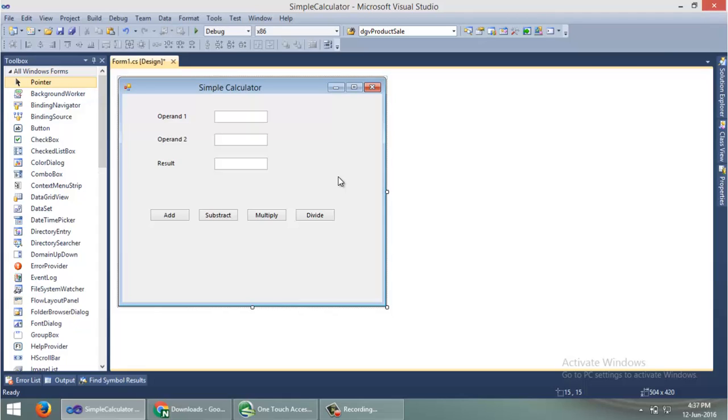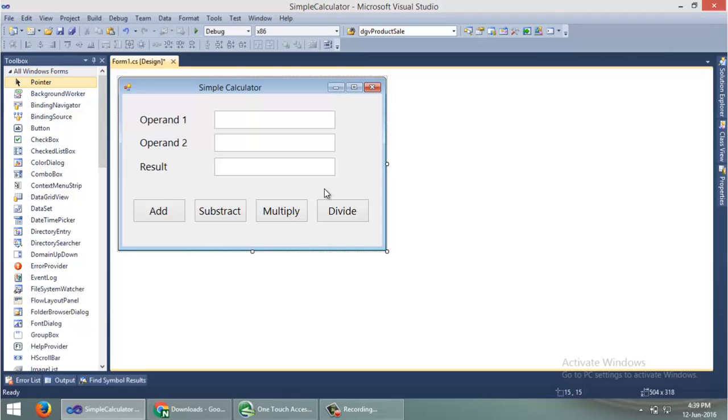After arranging these controls, we can start. Arranging controls is done. I have enlarged font size and control size for all controls. In these two operand text boxes, we will enter the value, and based on the operation, we will show the result here.